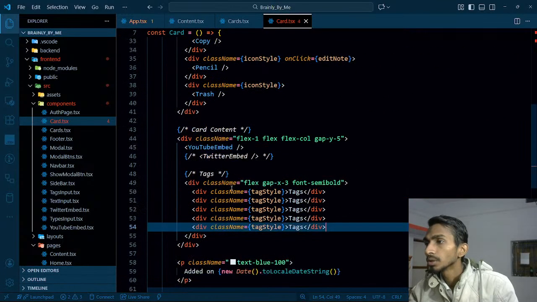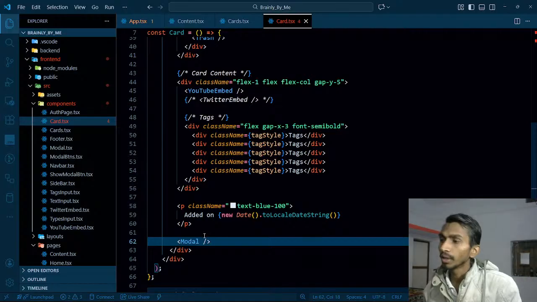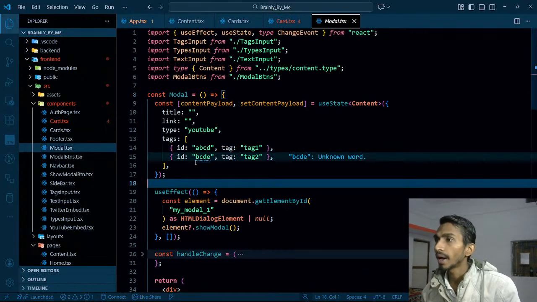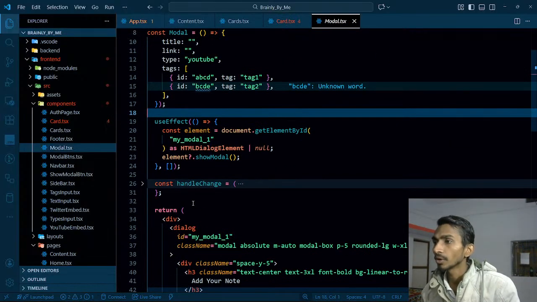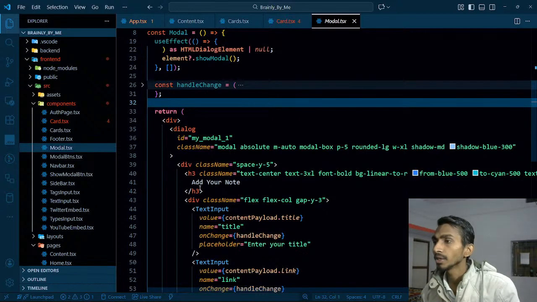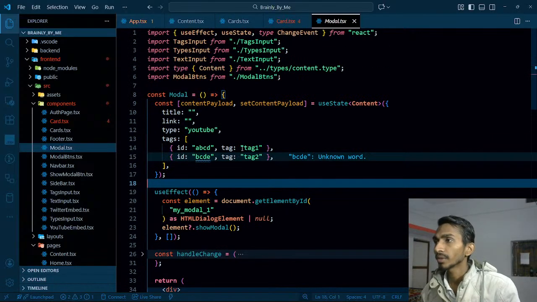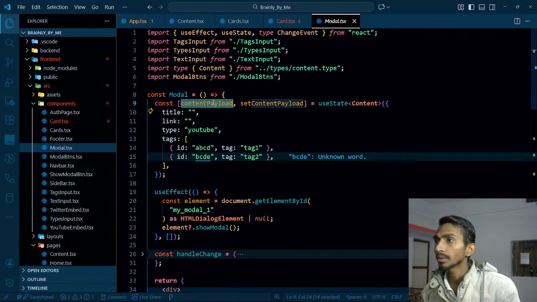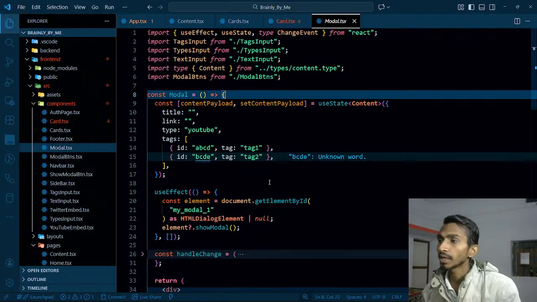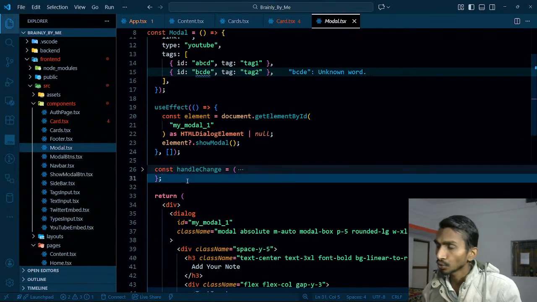The YouTube tag model, and inside the model I have my form. So I have handle change, and at the end of the day I have nothing but my form over there. I'm already inside that. I'm getting the content payload over here. As soon as I click on submit, I should handle submit and send the request to the database.